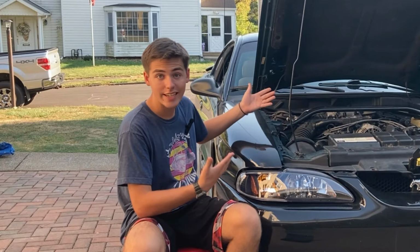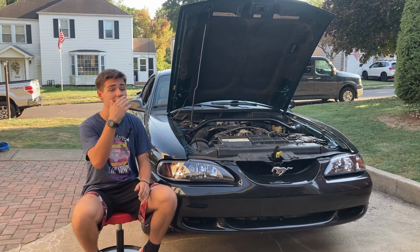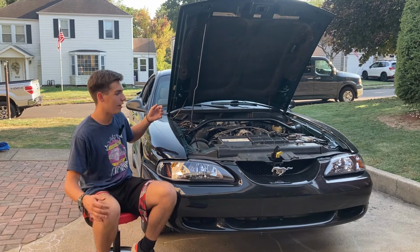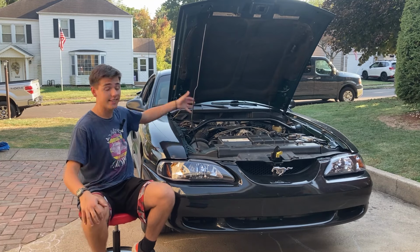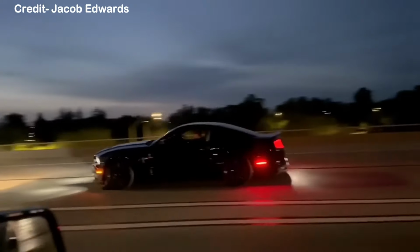And besides making a decent amount of power, you know what else is awesome? The reliability of this engine. Because in this first year of ownership, this thing has been freaking bulletproof. I mean, yeah, it's old, and I've had to do some things. Like, I had to clean the idle air control valve, and the coolant system and the brake systems need looking over. But hey, the engine itself is doggone good, all right? Besides, those things aren't actually important, right?